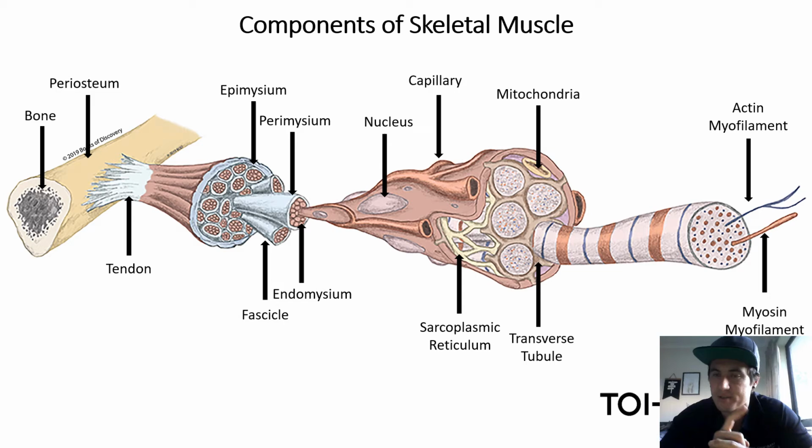Now within that one muscle cell, you then have smaller proteins called myofibrils, which are even smaller again, and they are made up of these contractile units that look a bit like this, called a sarcomere. A sarcomere is the contractile unit of muscle, meaning it is the structure that allows muscle to shorten and lengthen when it's contracting. That's quite key to remember: a sarcomere is the functional contractile unit of muscle.